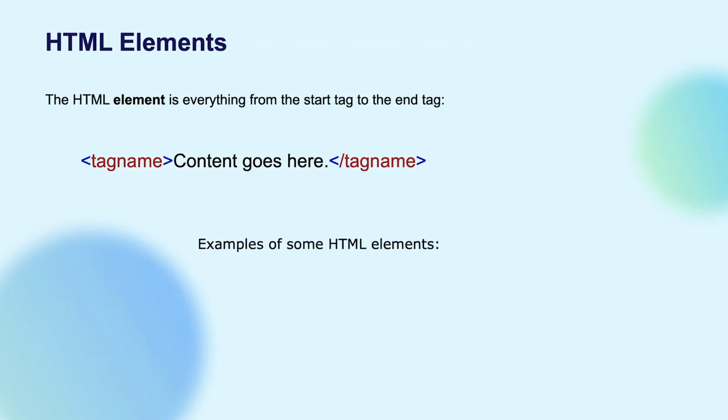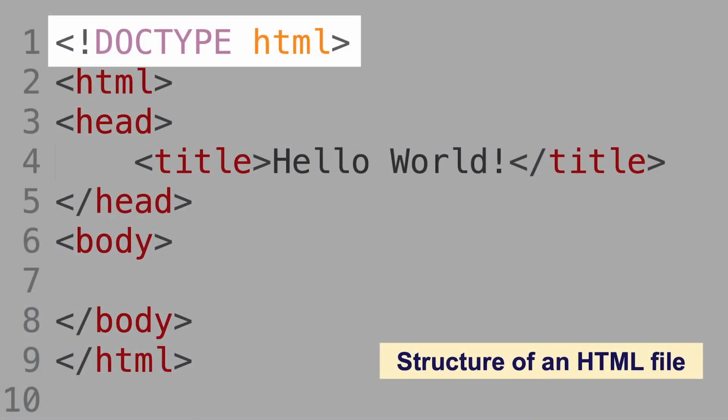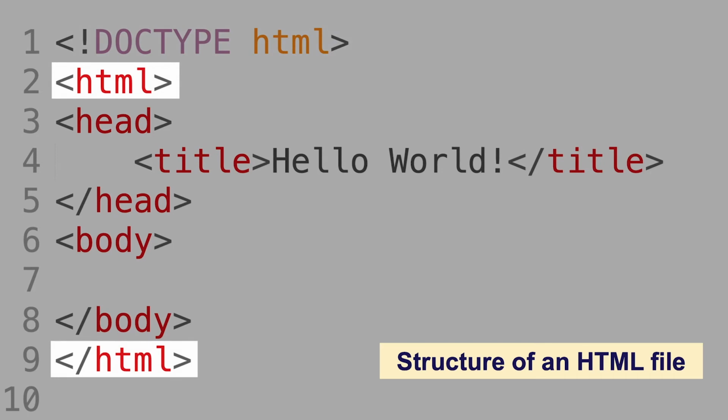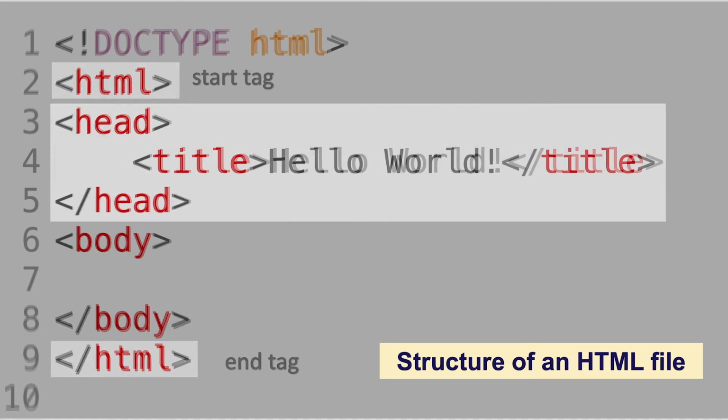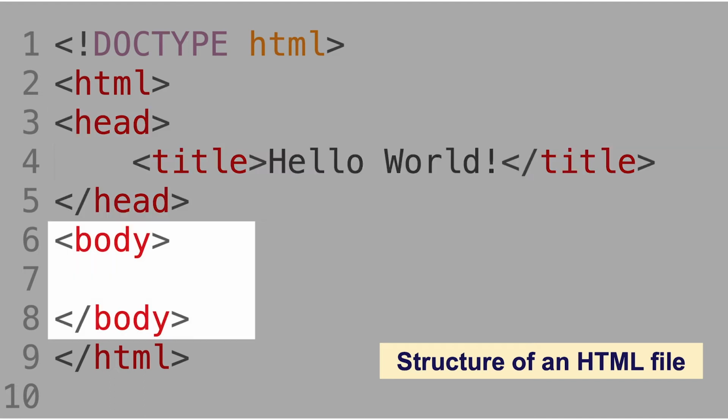Next, the HTML element is everything from the start tag to the end tag. The first element in any HTML document is often the doctype element. All of the basic HTML elements are here. This is definitely not a part of the HTML standard, but it does tell the browser which version of HTML is written in. In this case, the doctype element here is for HTML5. Next, we have HTML elements, and each of them has an open or start tag and a close or end tag. Moving on, this is the head element that can include a title for the document, scripts, styles, meta information, and more.